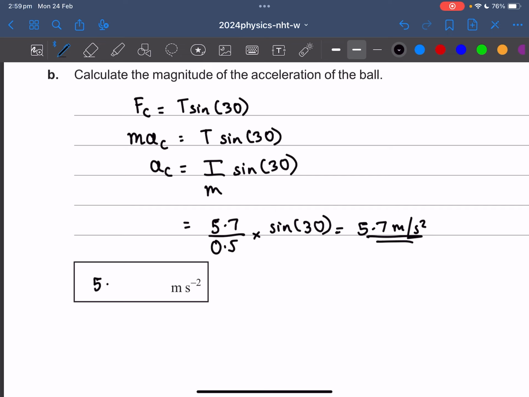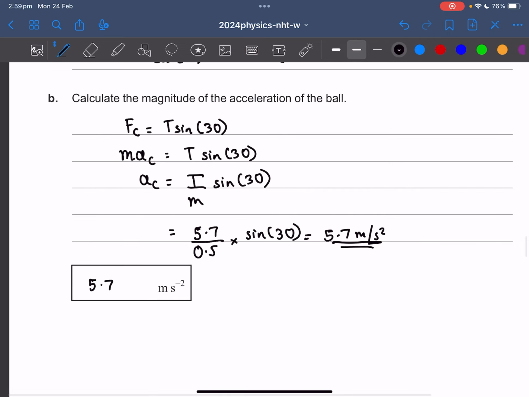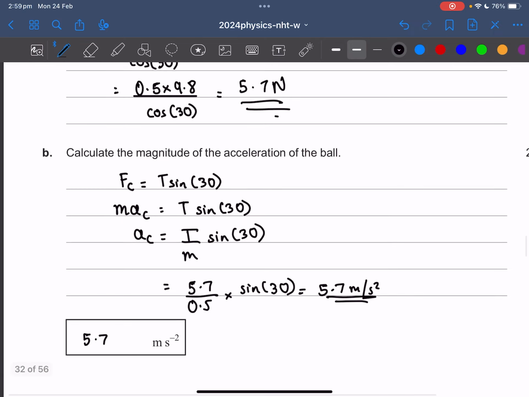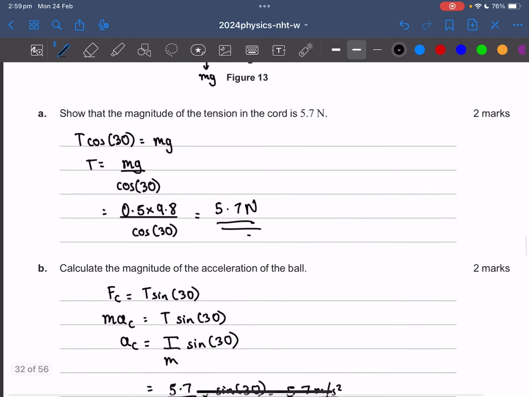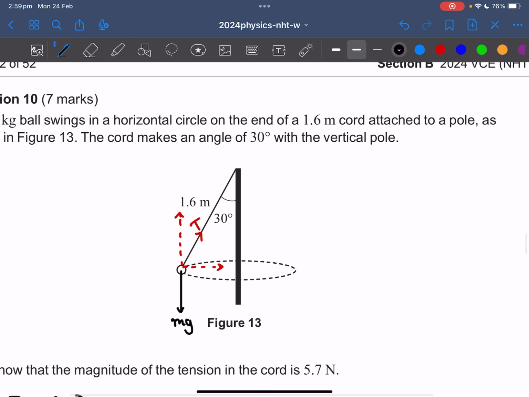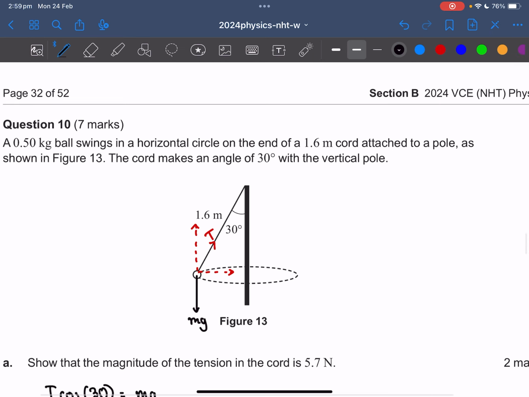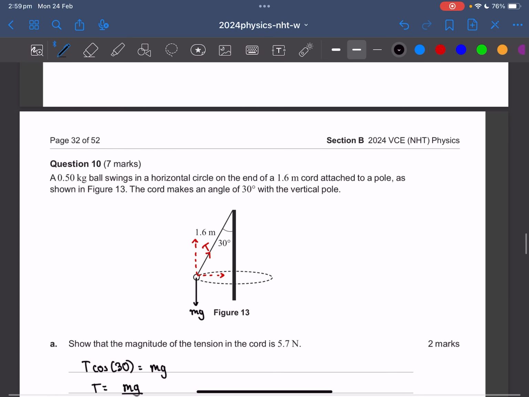Okay? Oh, I already have the units. Okay, cool. Alright, because the centripetal force is the only force that is acting in the horizontal direction, because it's a horizontal circle, so centripetal force is going to be there, and that's the only horizontal force, and that has to balance out with the horizontal component of the tension force.